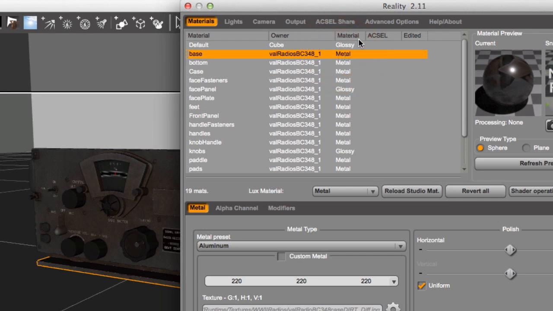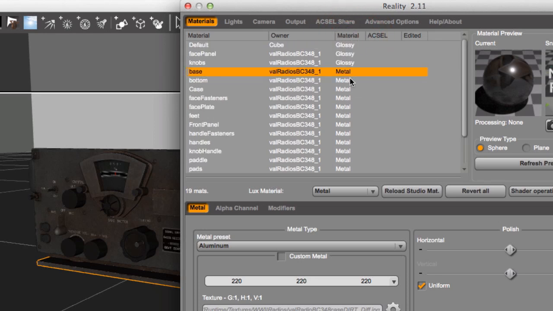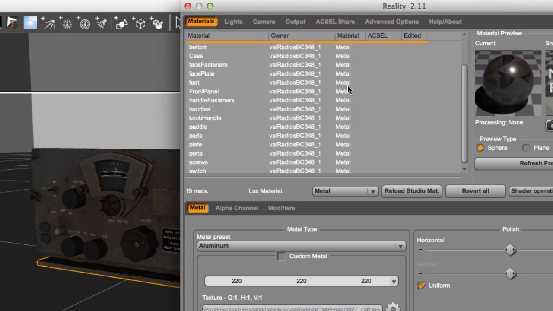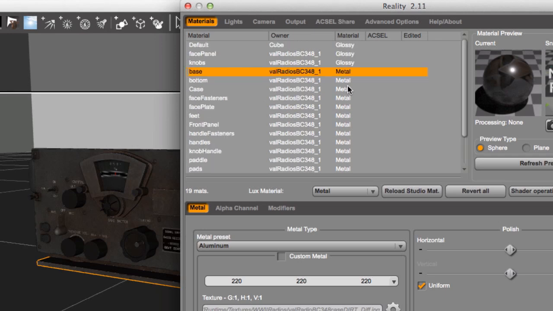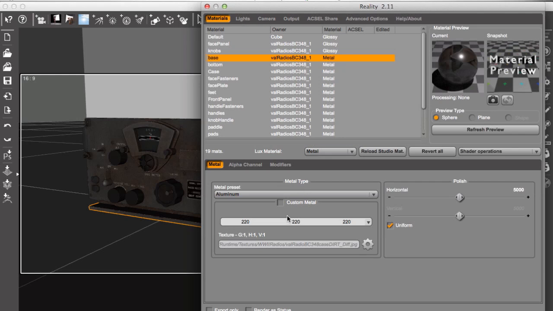Now, let me group the materials by material type, clicking on the header for material. In this way, we have all the metal materials listed together, which makes things a lot easier. What I want to do now is enable this custom metal option, because the custom metal part has the original texture, which I want to reuse.